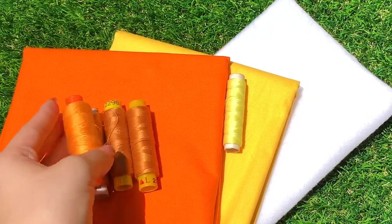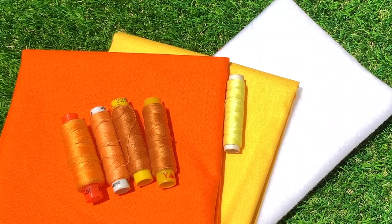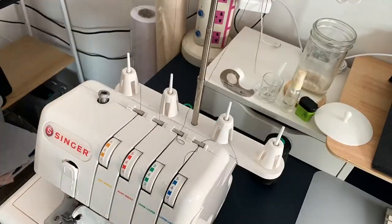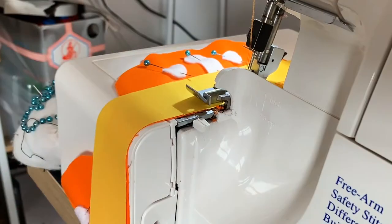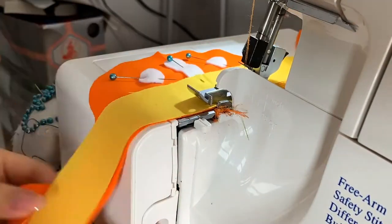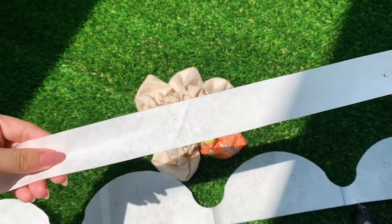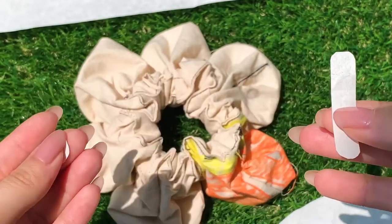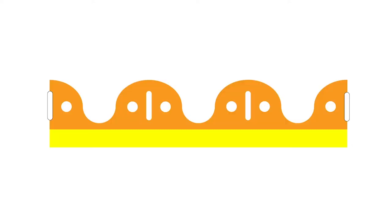Here I have an assortment of orange thread procured from my personal stock, and some were also gifted from the lovely professor. You don't need so many spools, but because I plan to overlock my edges and seams, I'll need four for my machine. Here are the pattern pieces that make up the scrunchie: the petals, the yellow strip in the center, and the white details. I'll save the good professor from my long explanation of how to design it from scratch and just show you the image of its general geometry. If you'd like the full explanation, it'll be in my personal video.